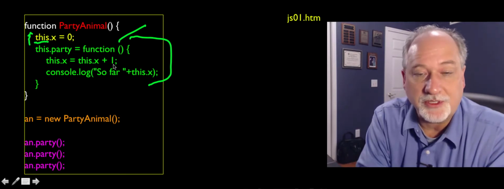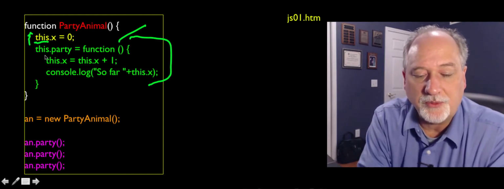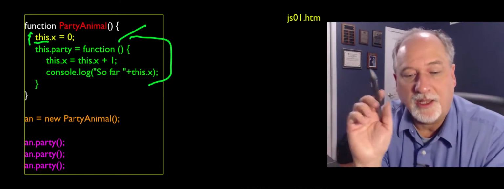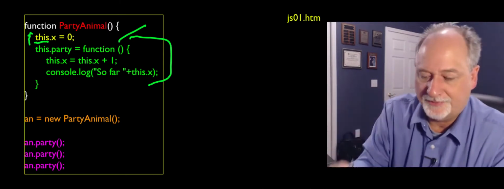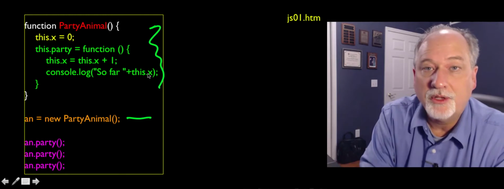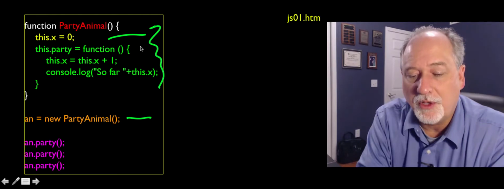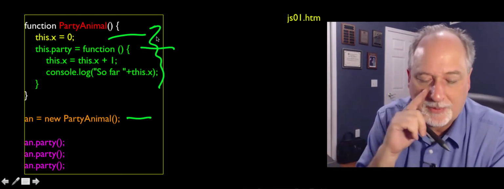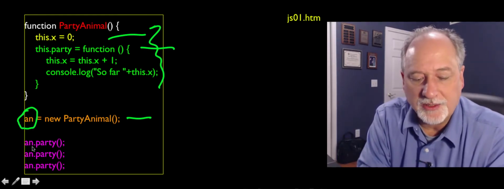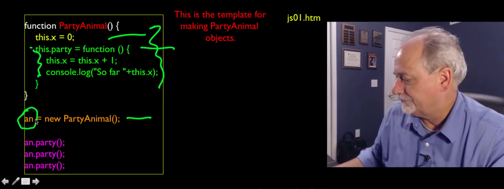And then this is the code. We can look at this.x equals this.x plus 1. That's this same variable. And put out a console log message. And so when it's all said and done, this ends up with a method named party and a member variable named x. Okay? And so we run through this code which creates everything. It's kind of the constructor code of constructing and setting the variable to 0 and then creating the method. Okay? And then we get the object back, the instance back, called an. And we can say an.party, which runs this code once, over and over and over again.